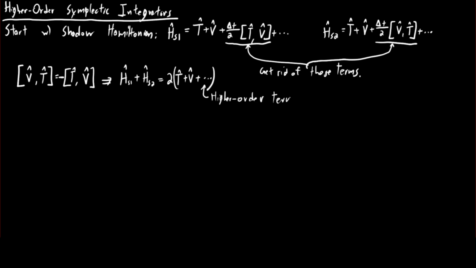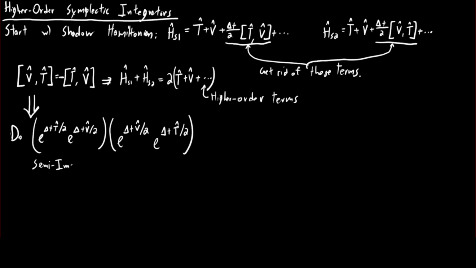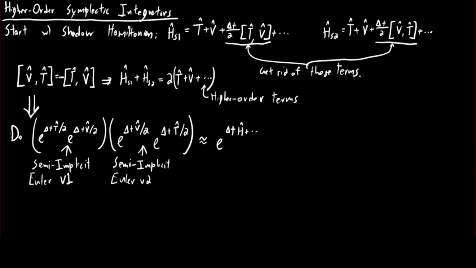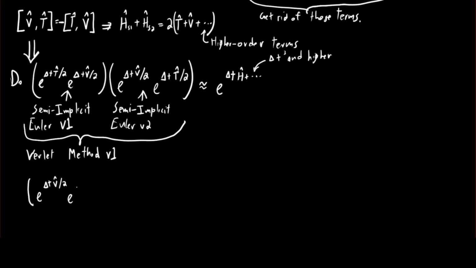If we look at both of them, we see that one of them adds delta t times the commutator, and the other one subtracts delta t times the commutator. If we therefore do one semi-implicit Euler method, and then do the other semi-implicit Euler method, we cancel out this term. To get it back to just one time step, we divide our original time step by 2. In terms of exponential operators, the process looks like this. I'm being a little imprecise because I don't want to do the full Baker-Campbell-Hausdorff formula, but this is the basic idea behind Verlet methods.